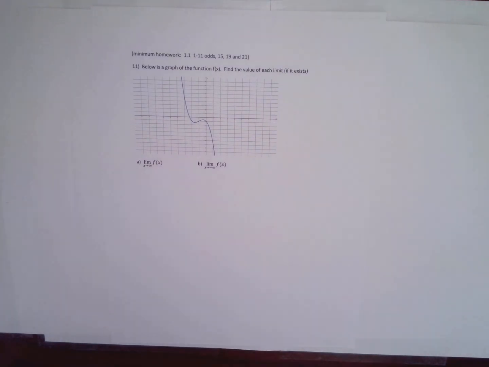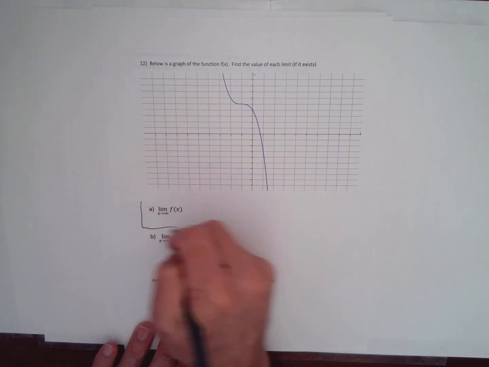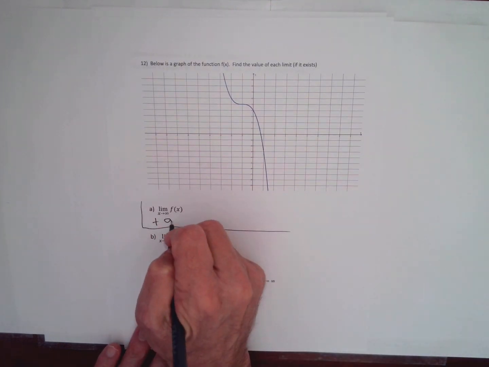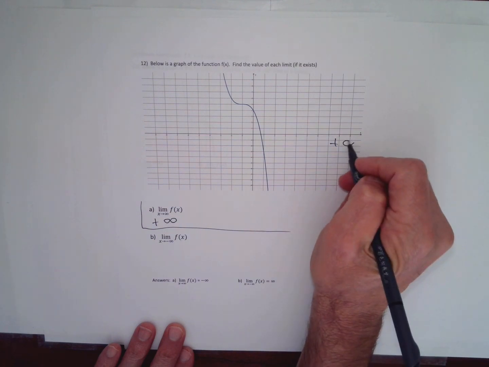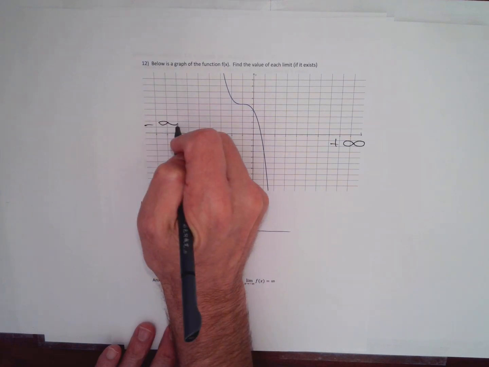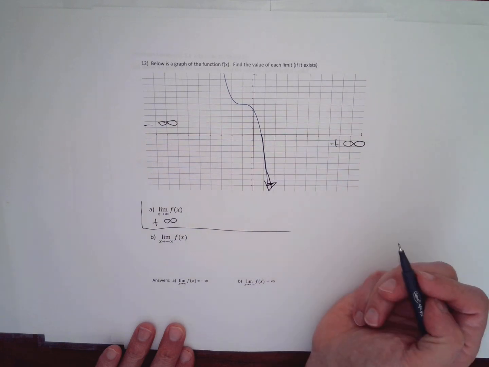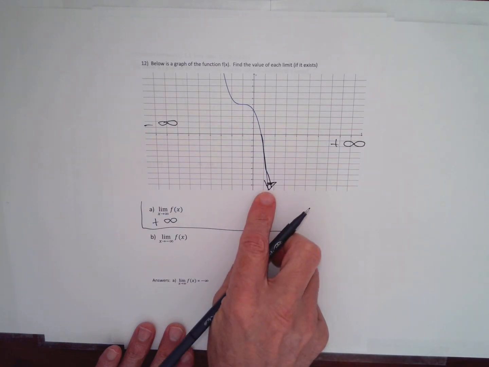The next few limits, the graph doesn't flatten out, and it's a limit at infinity. When a graph doesn't flatten out and you're finding a limit at infinity, the limit's either going to be positive infinity if it's getting higher, negative infinity if it's getting lower. So when I go to do my first limit, my limit as I go to positive infinity is on to the right of the origin. Negative infinity is to the left of the origin. To the right of the origin, my graph is going down. It's going to the bottom of the y-axis, and that's the negative y direction.